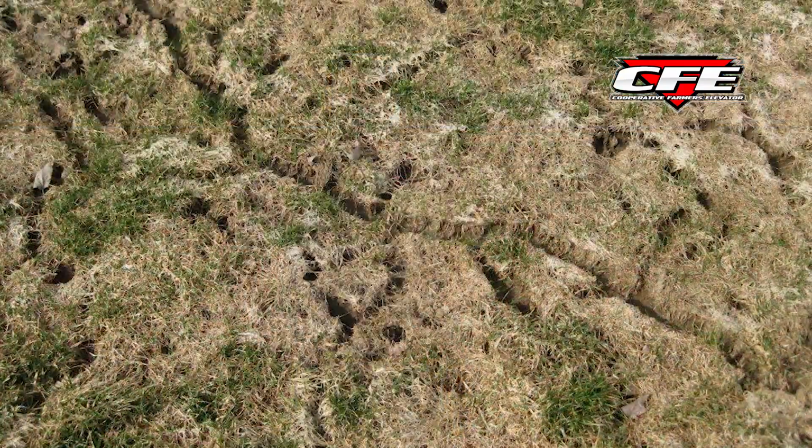The damage will typically be on the edges of the field or a little ways in, because like I said, they move from the ditch into the field. And when you go out, you'll see an area where they'll take most or any soybean in an area, maybe a 30-foot circle, maybe a little bit larger. When they're rummaging through the plant material, it's kind of like a half-dug tunnel under the soil, but not completely under the ground, and you just see tunnels all over. That's just typical vole damage.